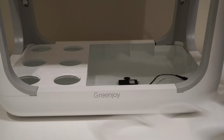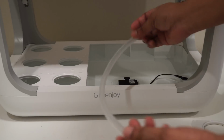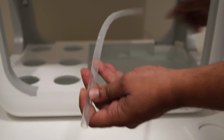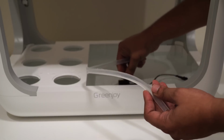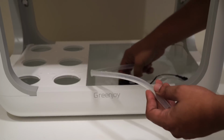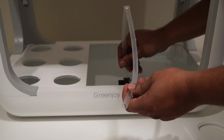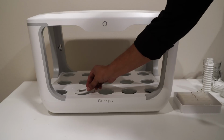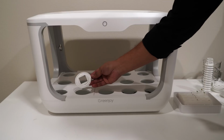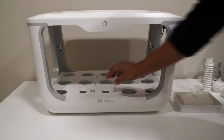But before that, you can see the pump. Now this is an automatic pump. I've never had to do anything about it. And this little plastic or rubber straw that they give you with the kit is actually used to empty the water solution. So the pump comes in quite handy for that, and we'll do this later. The tank has to be cleaned out once every month or so. And these are the little caps or lids for the plants to hold the growing baskets in place.